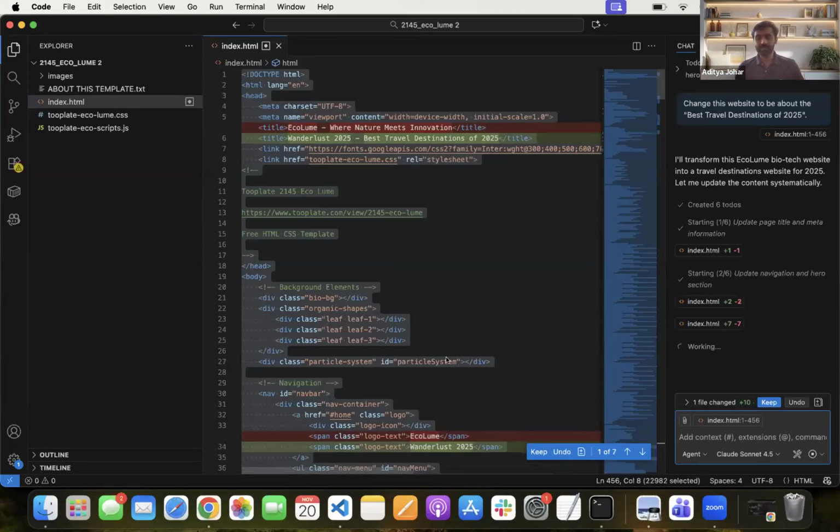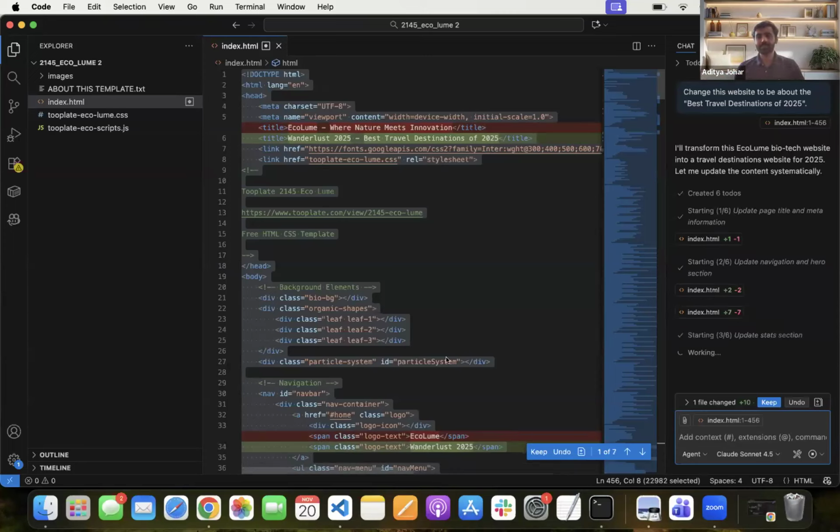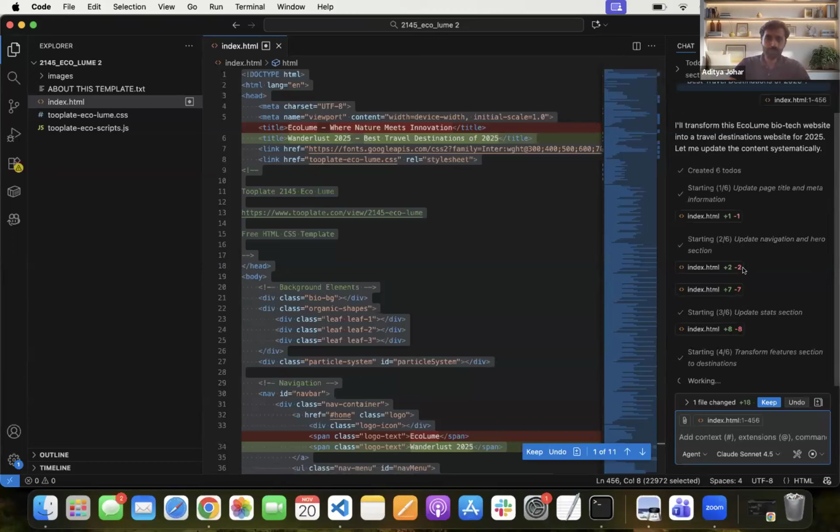But if you're looking to make presentations, this is a really great way, and this will of course give you an understanding of how LLMs work as well and how agents work as well. So here we go. It's updating this entire website from the Ecoloom Biotech website. It's going to make it about best travel destinations while keeping the template the way we wanted.